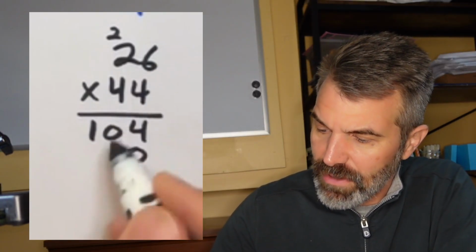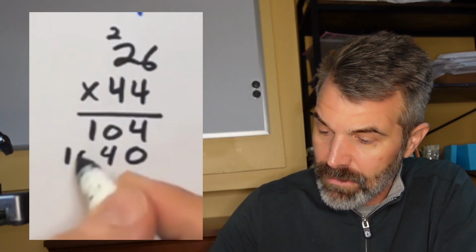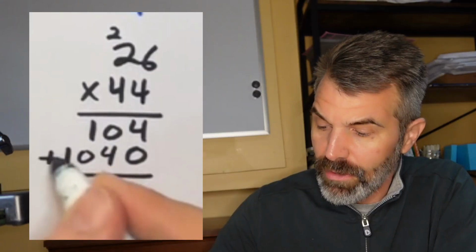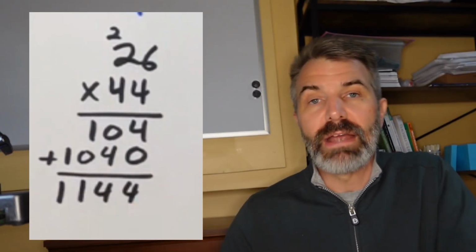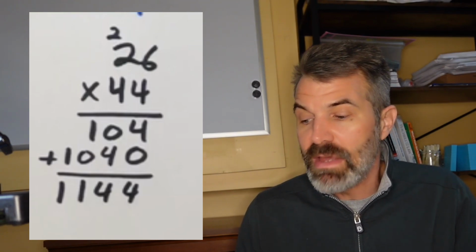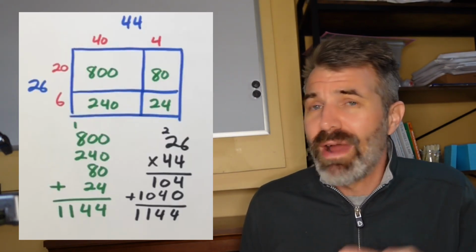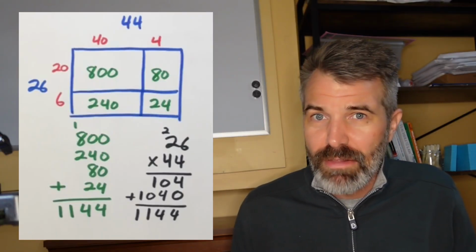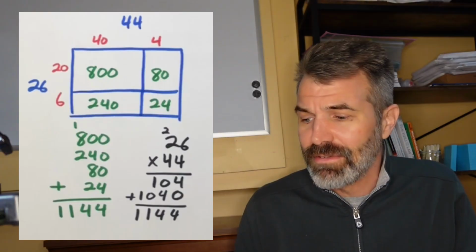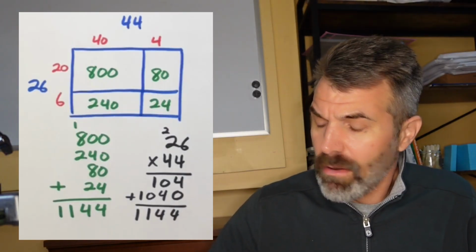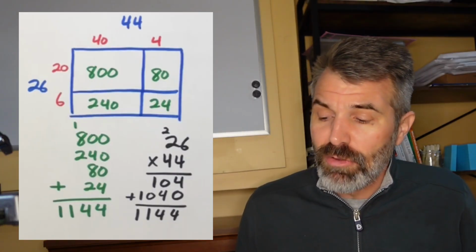But then I do 4 times 6 is 24. Again, carry the 2. 4 times 2 is 8, plus 2 more is 10. Again, this is a rule that we learned that our teachers taught us, but many of us have no idea why it actually works. And I don't mean that to be judgmental. We just learned it, our teacher said do it, so we did it. Now, we're trying to actually build thinkers in our math classrooms, building students' ability to process and make sense. When I'm looking at this standard algorithm, nothing is really making sense. I'm just doing what I'm told. What I'm trying to do is build some sense making.